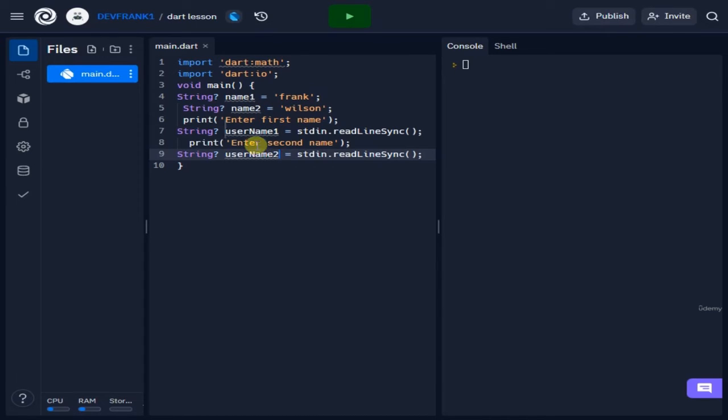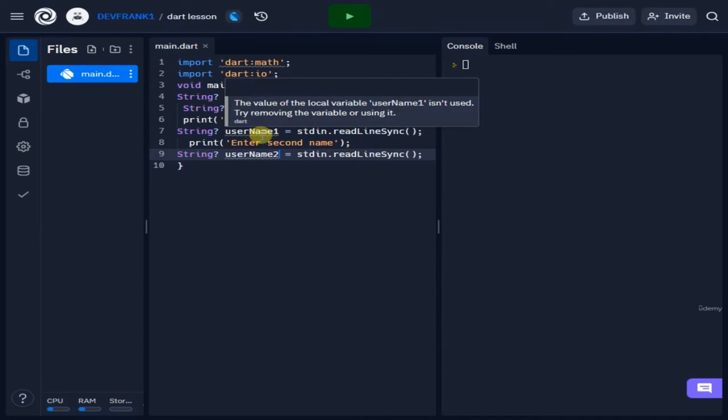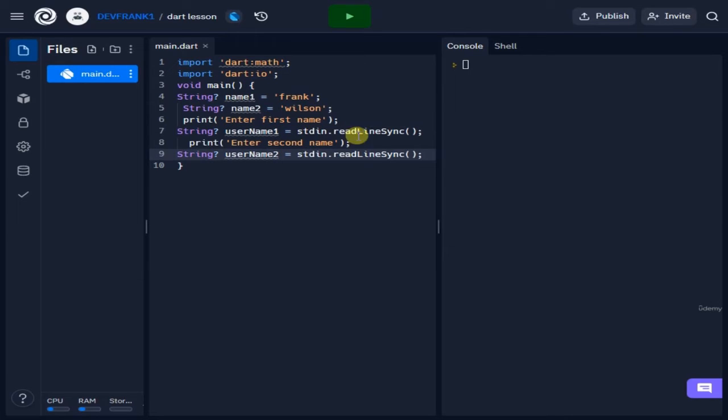So we now allow the user to input their name. We use the variable to store whatever they input here, and we name the variable username 1. So we will check if username 1 is equal to name 1, and also check if username 2 is equal to name 2.